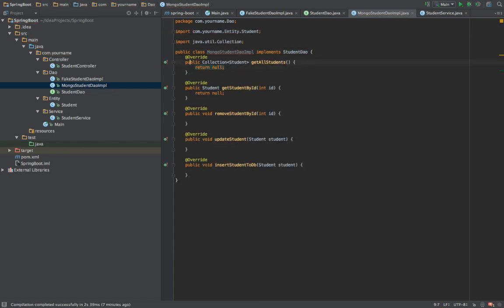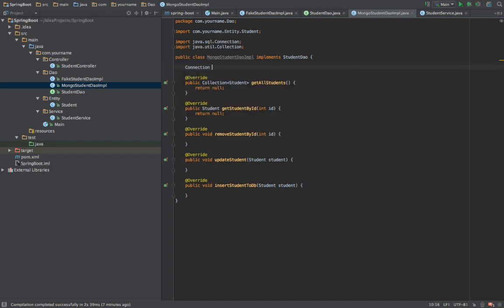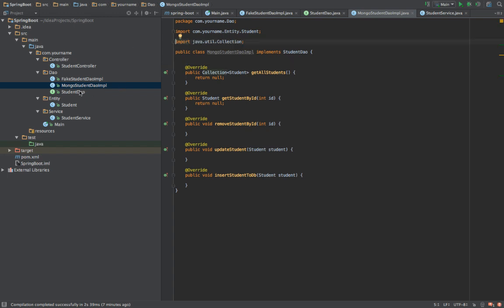So here you would make a connection, a Mongo connection. I'm just faking this, to be honest. It's not like this, but essentially you'd have a connection, and then once you have the connection, you'd have your template class, where you can say things such as insert, delete, all the methods that you would want to do.